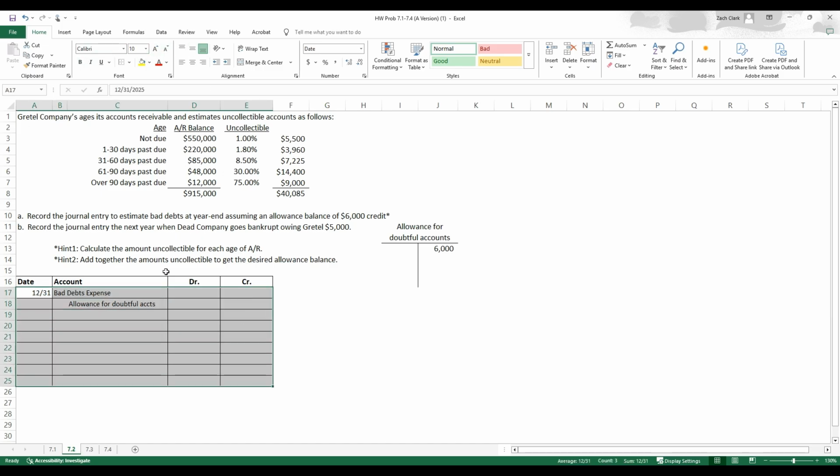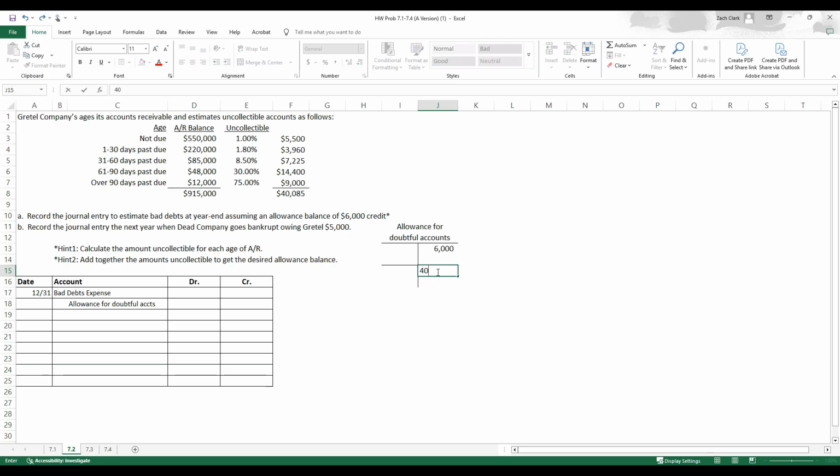I'm going to make those smaller and not highlighted so we can fit those in better. And so here's what you might be tempted initially to do: just say our bad debts is going to be 40,085, because that's the amount that we see here. But remember that when we're doing the AR aging method, and we're using AR as our guiding source, we want our total allowance for doubtful accounts to end up at 40,085. And we already have $6,000 to start with on a credit balance, right? We want this credit balance to end at $40,085. So we're not going to credit it for $40,085.